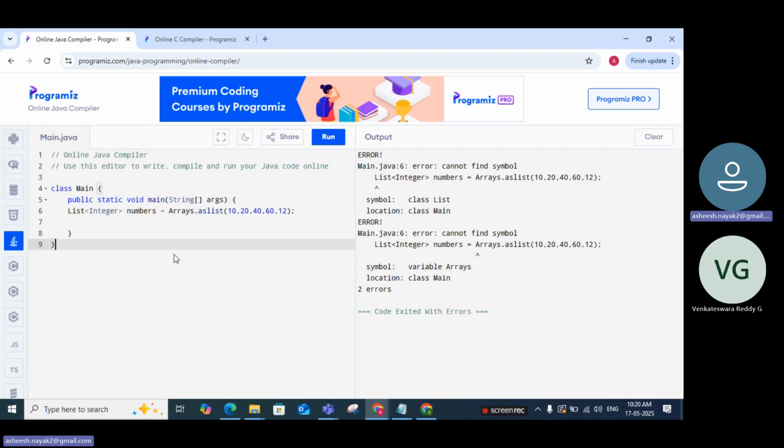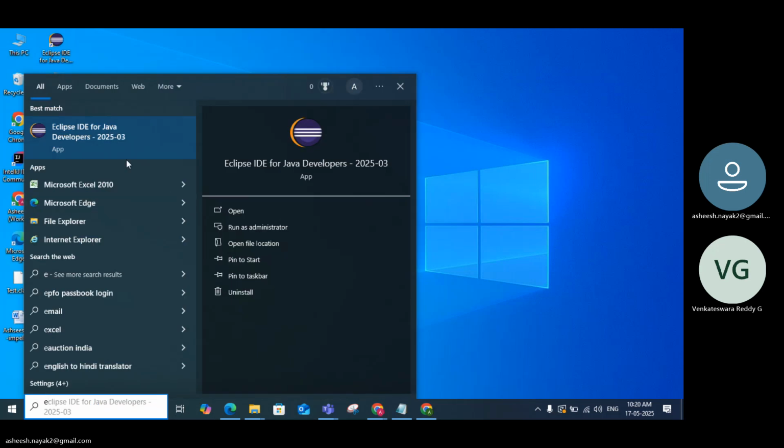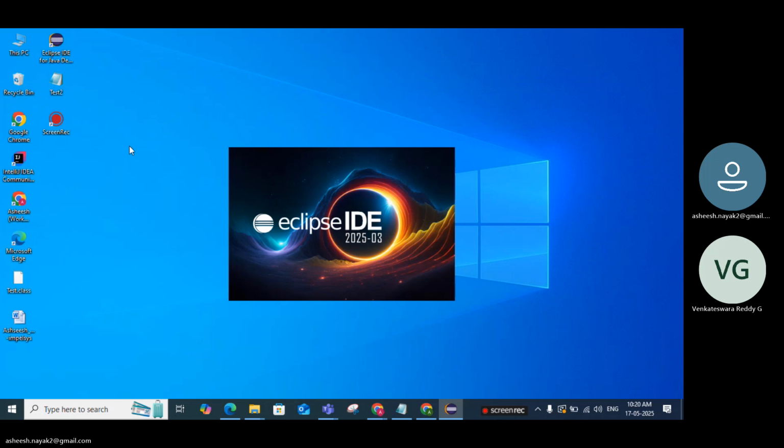We can also try. Just two minutes. You just go and add the import statement.